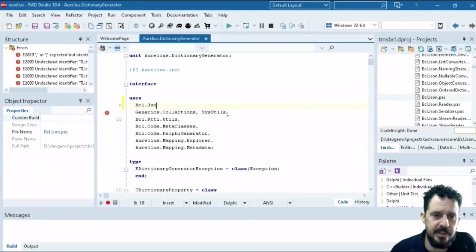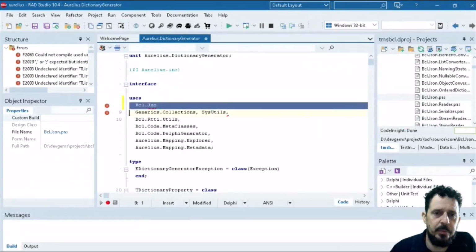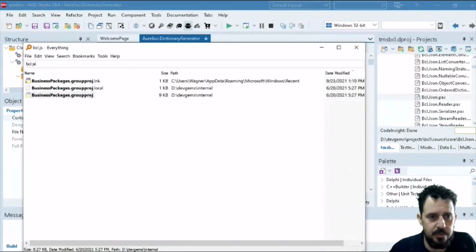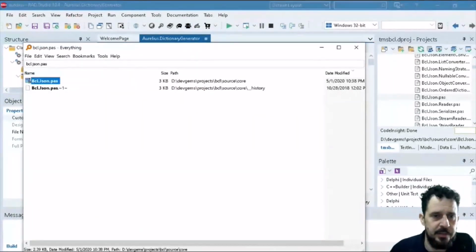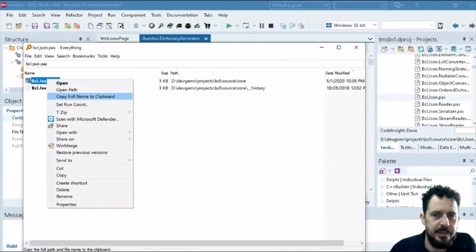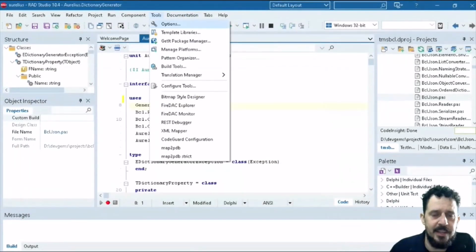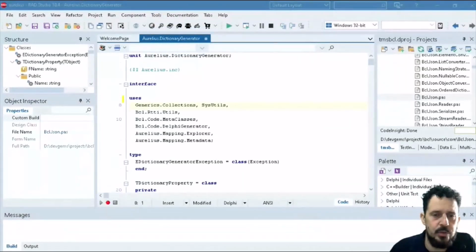And the first thing that we are tempted to do is to get the directory where the unit is located and add that directory to our Delphi library path.